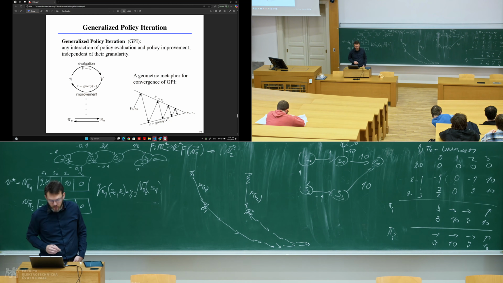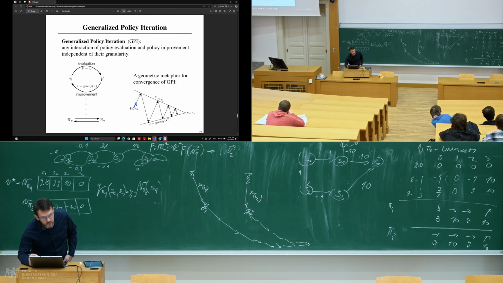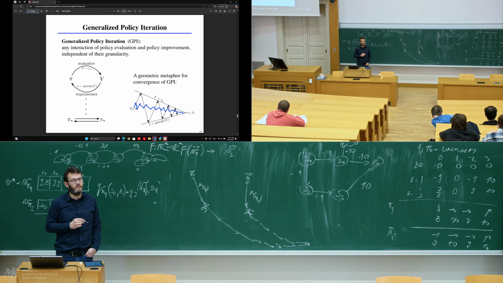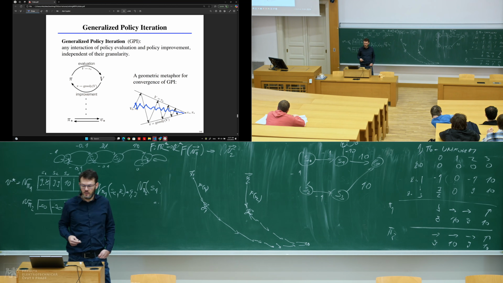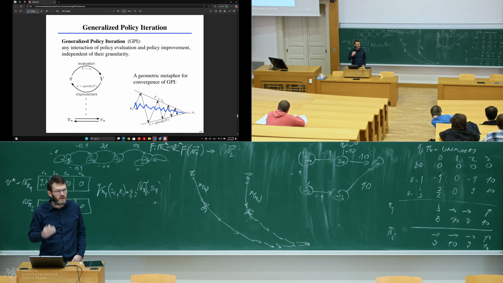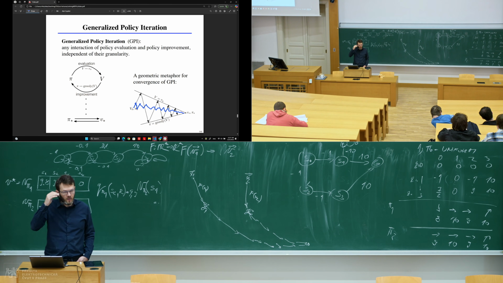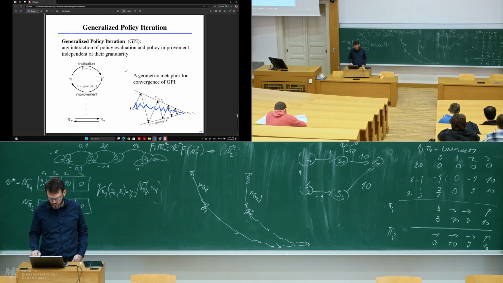But what is super important for reinforcement learning is that any consistent step in that direction and any consistent step in that direction will eventually bring you there as well. Right? So you don't need to go all the way. You just need to be, in expectation, always making the step. You need to guarantee that on average you will make the step in the right direction, and that will always bring you to the optimal solution.